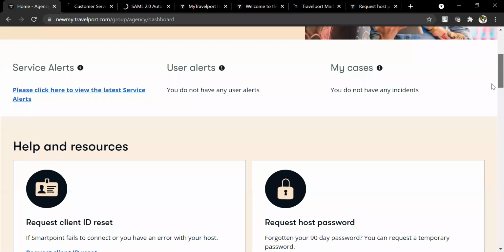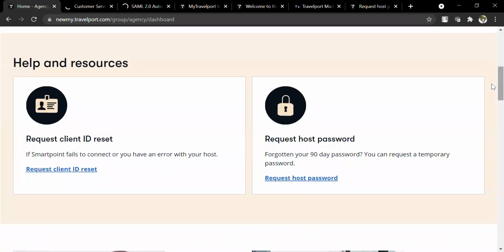All right, then you've got help and resources. As you can see here, we had an opportunity to see where we can request client ID reset. As I mentioned earlier, this is now for the tech. For now, our technical team works on this.